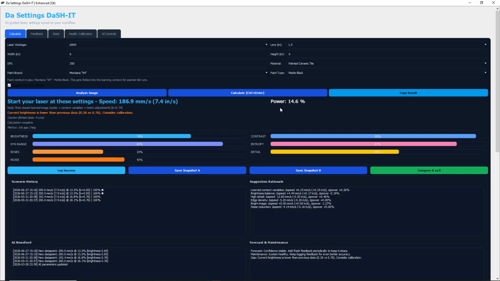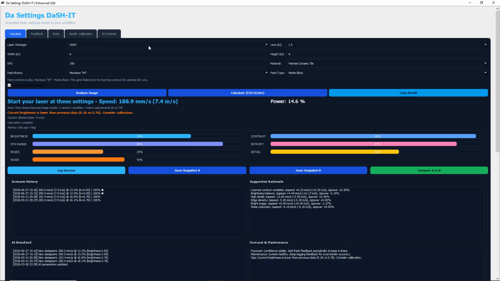Okay, so when you go for your first time and you're going to use these settings that it gives you, well, don't be so sure that this is the perfect setting for your machine. Play with your power, and when you get that image looking its best, then you'll come back here and go to feedback, and you'll say, okay, this was my speed and this was my power. And from there forward, it's going to learn your machine and start suggesting very accurately for your material, the size, the DPI, the lens you're using, and the wattage of laser.